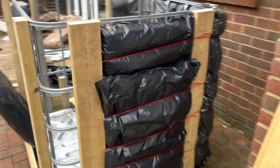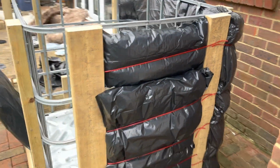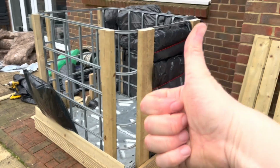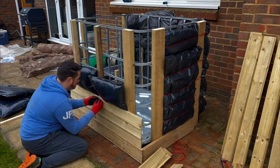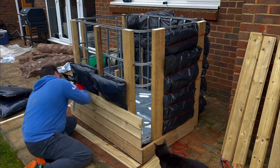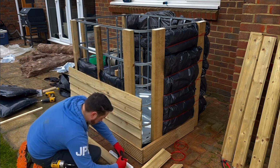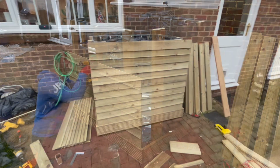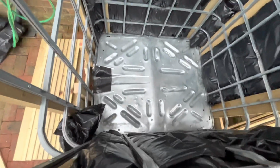Using the old clothesline and staples, it's worked quite well actually. Should have done that around the back, but I would have run out, so happy days. Starting to feel like I'm making progress now, which is cool.